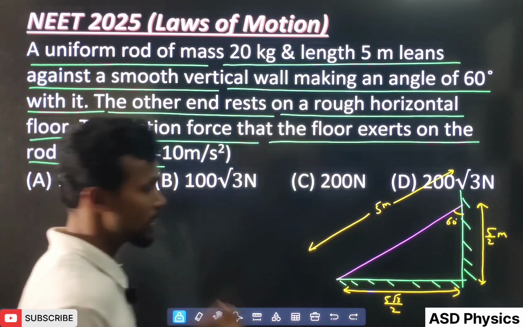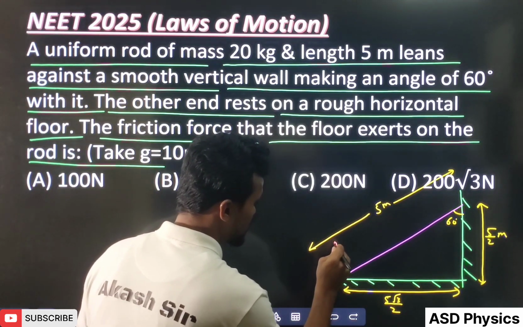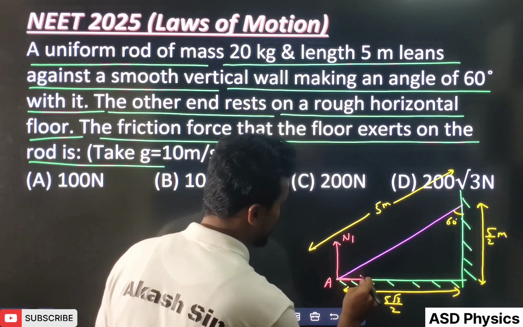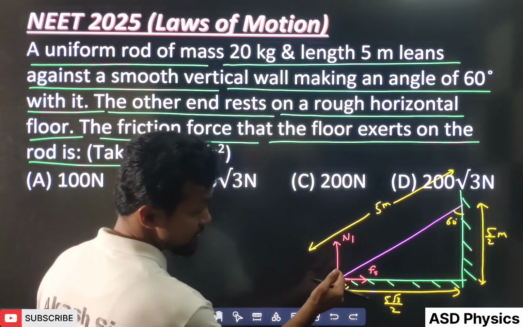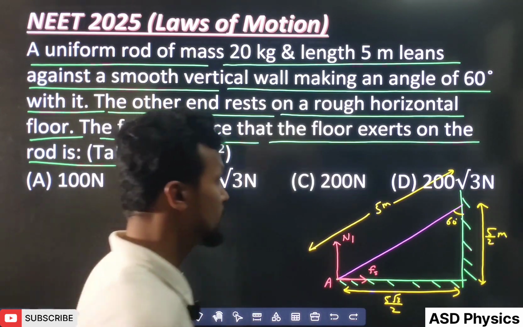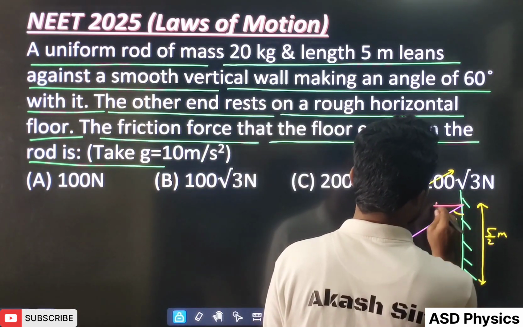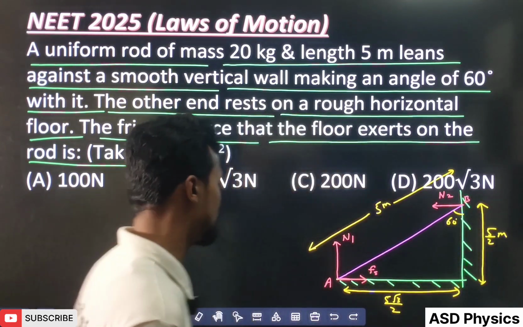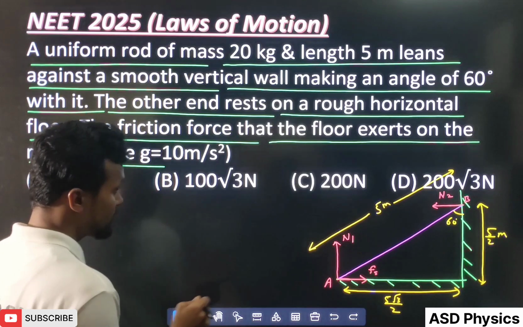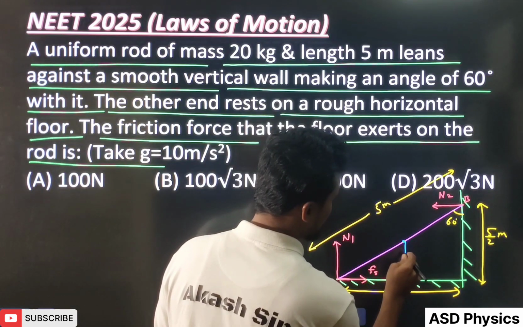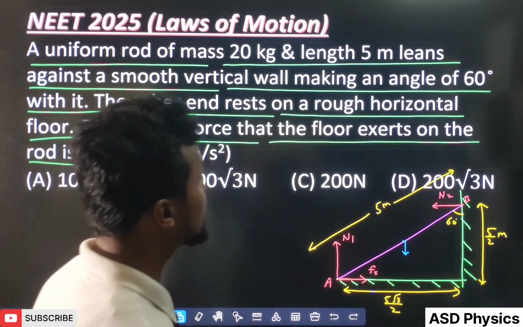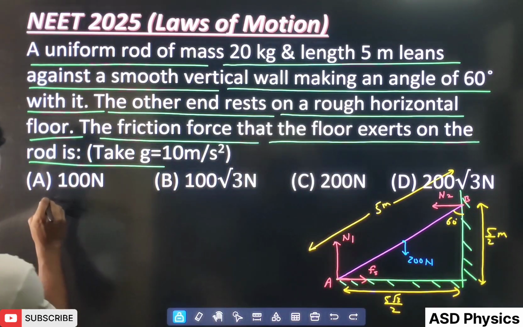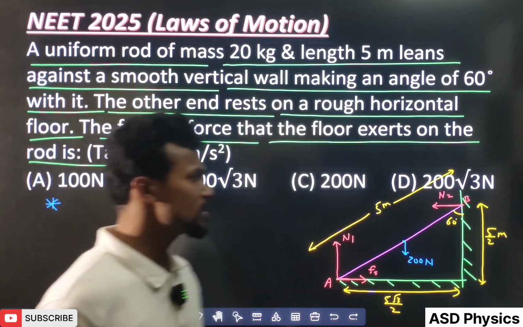Now after that, we'll draw the forces. So see here, this is a normal reaction. I have taken a normal reaction N1. Now this is point A I have taken, and the friction force will act in this direction, because this rod has the tendency to move to the left side. Now here also one normal reaction will act in this direction, and that is called N2. And let's take this as point B. And where will the weight act, students? The weight will act just at the center. How much is it given? It is given as 20 kg, so 20 into 10, that means 200 Newton. So what we are going to do first is use the translational equilibrium.